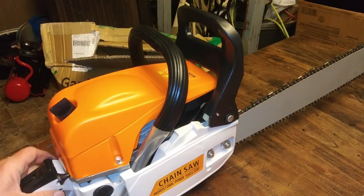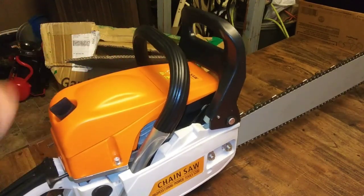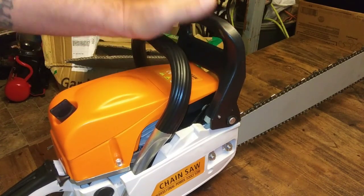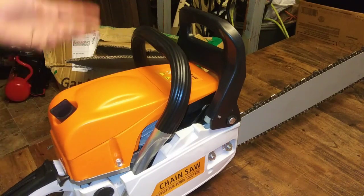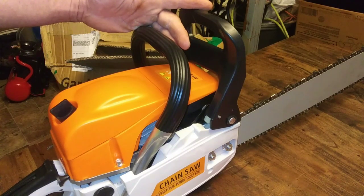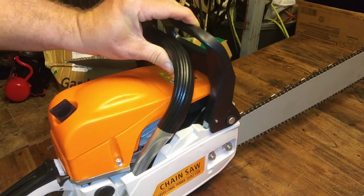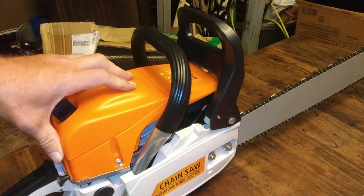It does have an old school trigger lock on it. Choke. On switch. All that good stuff. We're going to put some fuel in the fuel tank, some bar oil in the oil tank. We're going to start this baby up. It says to use 25 to 1, so I'll do that. I'll let it sit and idle through a whole tank of fuel, and then I'll put another tank in it, rev it up, let it rev down, kind of get everything broke in good, and then at another point, we'll go ahead and cut with it. But right now, I'm going to pause it, get it all ready, take it outside, and we'll start this thing.